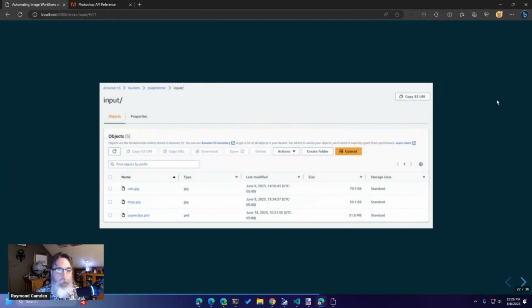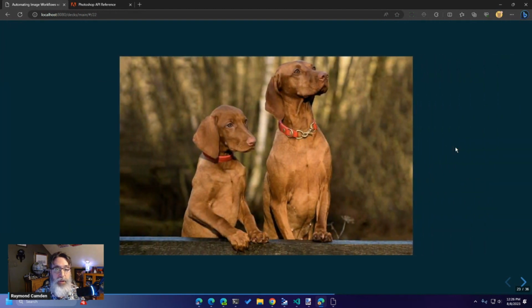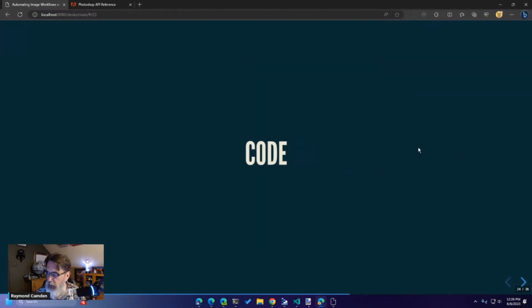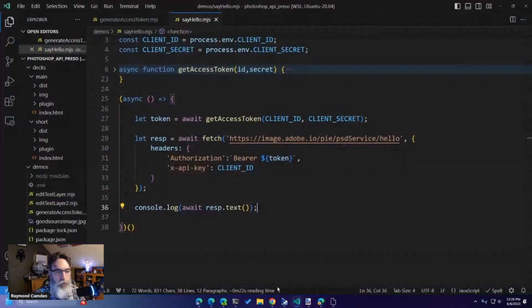So for my first example, I am going to use a file up in an AWS S3 bucket. In this case, I'm going to use dogs.jpg, and that's what it looks like. You can clearly see two dogs looking very, very attentive at something, and then a background behind them. So what we want to do is actually use the remove background API to modify this source. So let's look at the code for that.